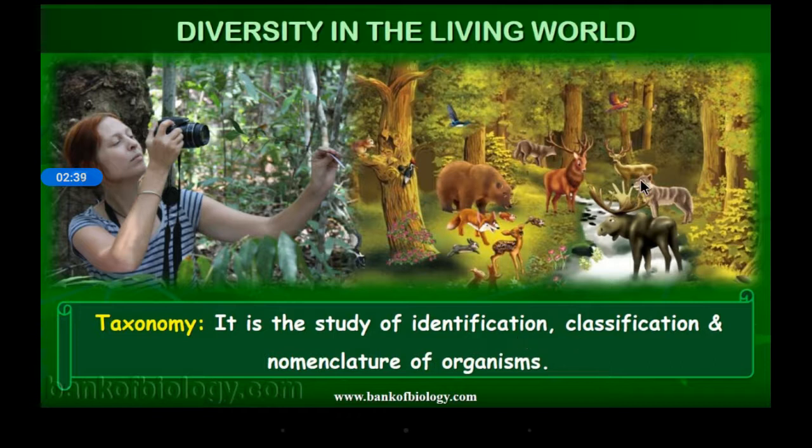We need to identify the organisms, we need to classify them, and we need to name them. That is nomenclature of organisms. So who is the father of taxonomy? Do you remember? We already learned it in 9th standard. Yes, it starts with C. Carolus Linnaeus is the father of taxonomy. He is the taxonomist who first formulated a uniform system of defining or naming all the world's plants and animals. He was the first person to bring scientific naming. So Carolus Linnaeus is the father of taxonomy.